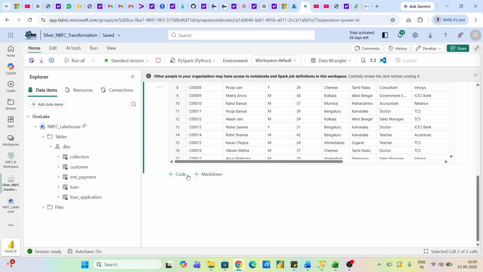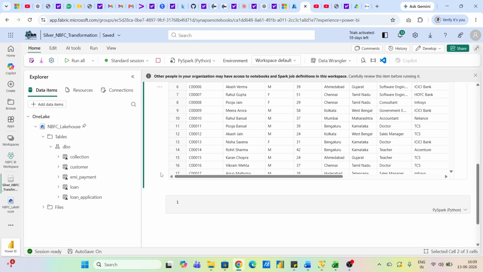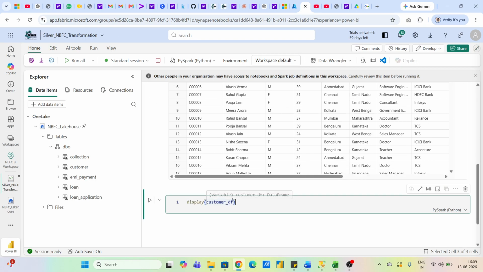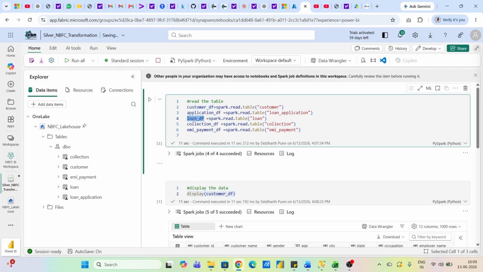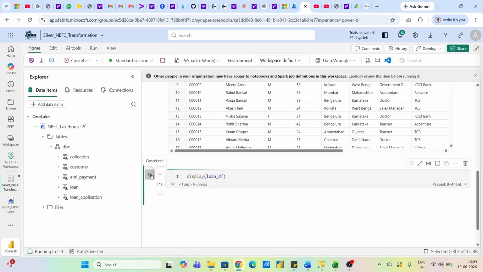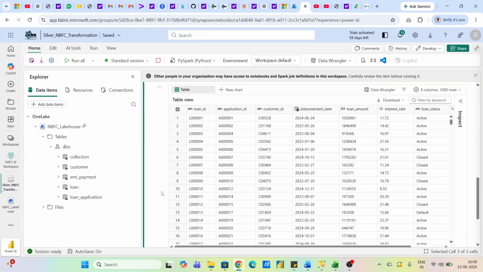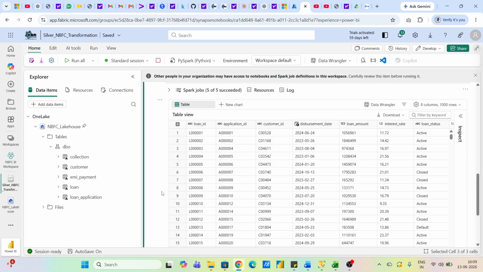If I need to check the other tables as well, I just need to copy this command. Let's try for loan underscore df, right? Just click on this cell, and the loan data will be displayed in PySpark. So from the bronze layer we are just checking the data, how it looks in the silver transformation layer, which is the silver NBFC transformation, right?